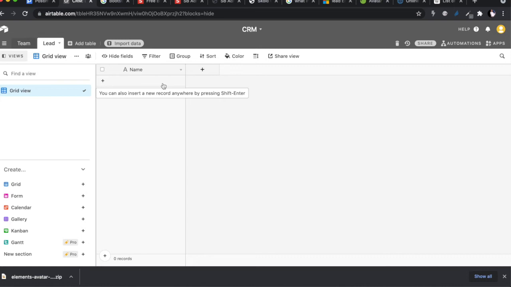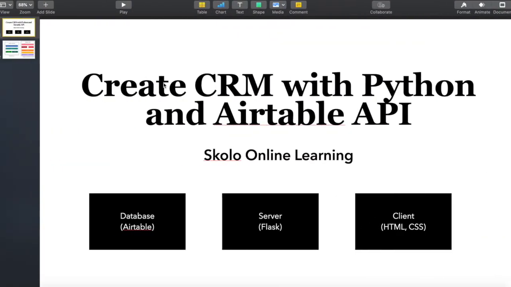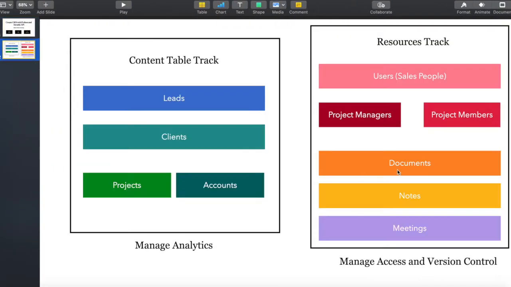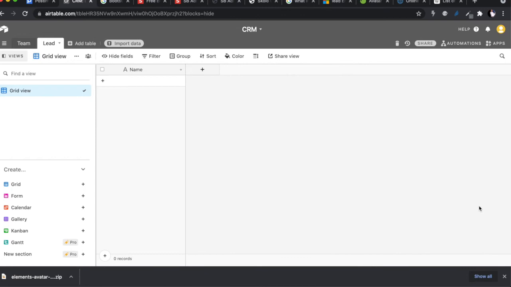What is the main important data that you need to save, and how are you going to be able to access it? If you can manage these two things, you can create a CRM and not have to pay a lot of money, because all you need to understand is your content. What kind of content do I need to keep? How am I going to manage the analytics of that content? And who are the resources that work with that content? And how can I manage all of that, manage access, manage version? That's it. This is a high level overview of what you need to do here.